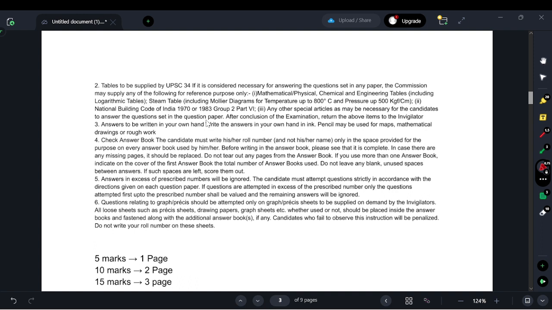Whatever you wrote, try to spare 5 to 10 minutes at the end of your examination time to reread your questions and answers. That is why time management is very important, because to get the last 5, 10 or 15 minutes to review your answers, you have to manage your time.